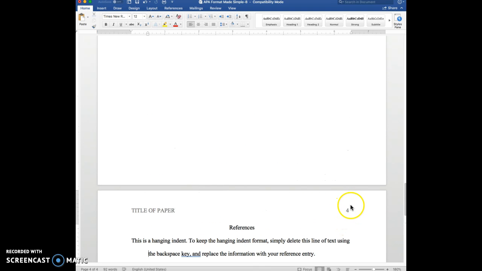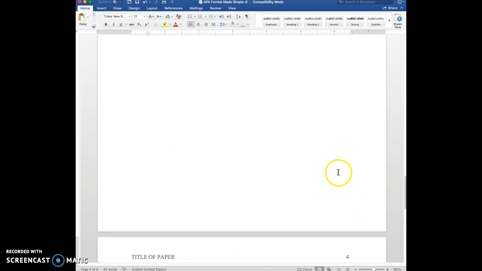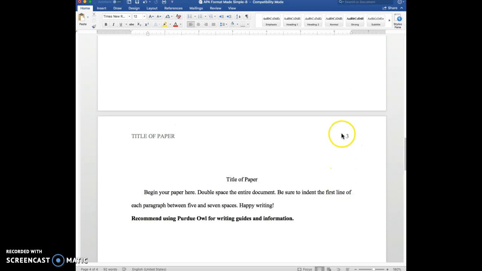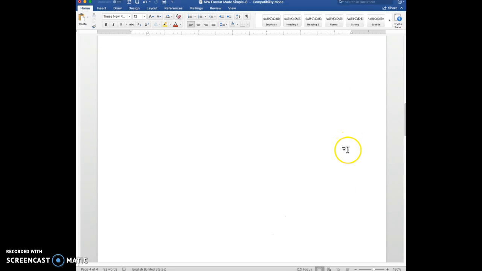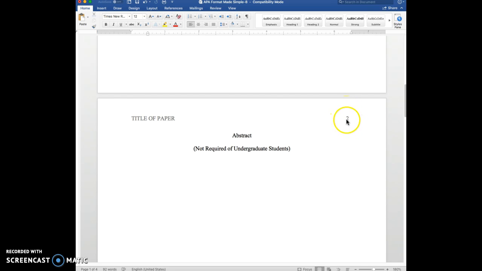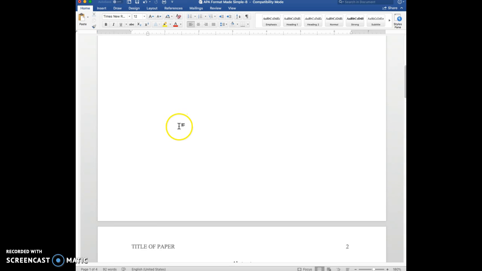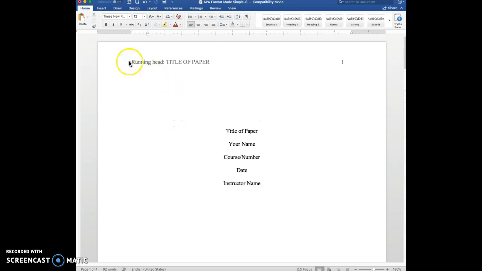You don't have to worry about your page numbers because they're going to automatically generate on each page based on your formatted running heads. Okay, so remember, you have to make sure you put the title of your paper here, all caps. Here, you're going to include a running head and the title, and the page is already there.